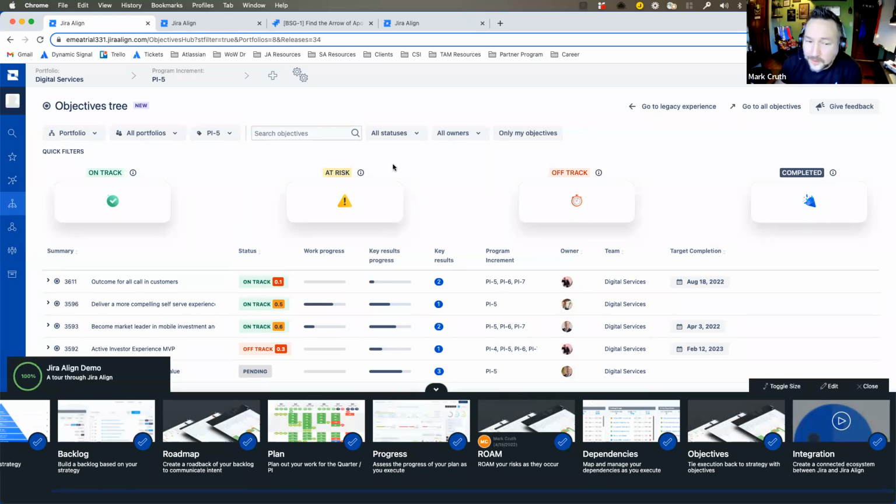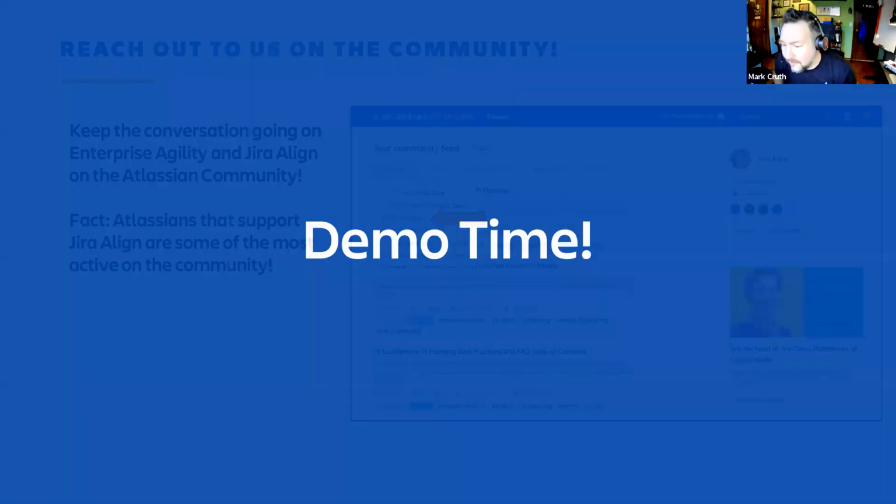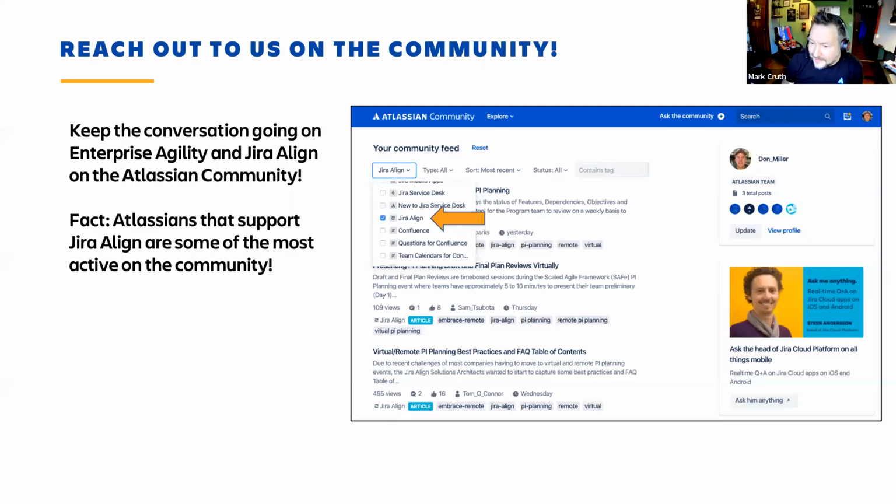All right, so I'll show you the last thing I was going to bring up. We're at a community event, and a big thing I like to emphasize is that the Jira Align community is super active from an Atlassian perspective. Like I mentioned, I have a team of about 30 other solutions architects, and we are active on community. We've been told by the community team that we're the most active Atlassians in community.